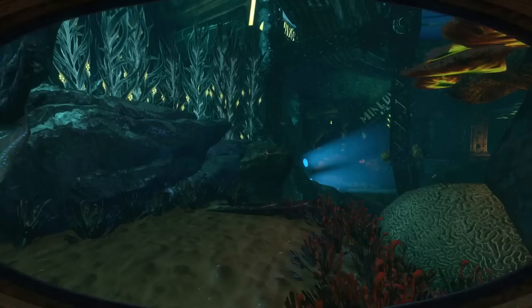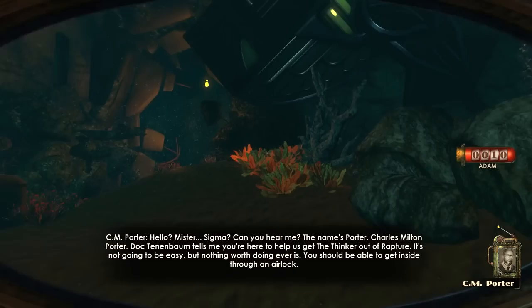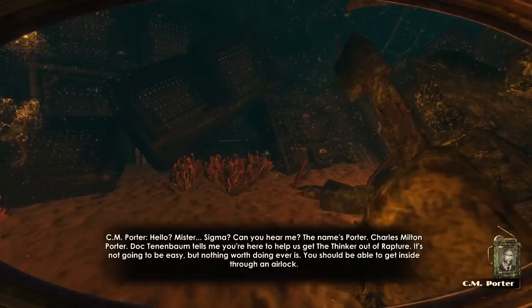Hello? Mr. Sigma, can you hear me? The name's Porter, Charles Milton Porter. Doc Tenenbaum tells me you're here to help us get the Thinker out of Rapture. It's not going to be easy, but nothing worth doing ever is. You should be able to get inside through an airlock.